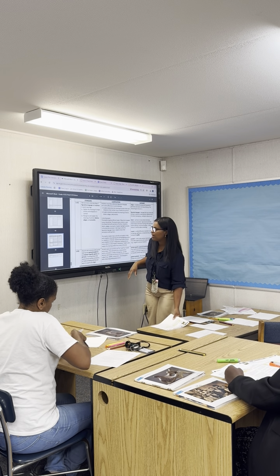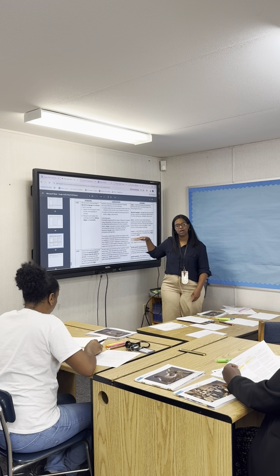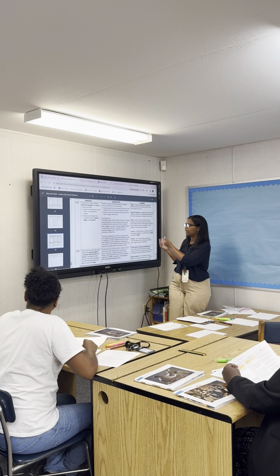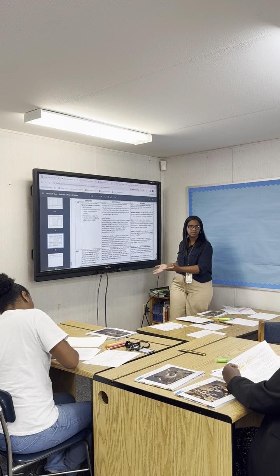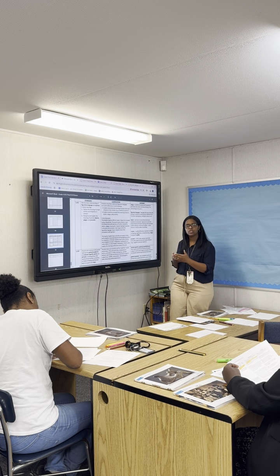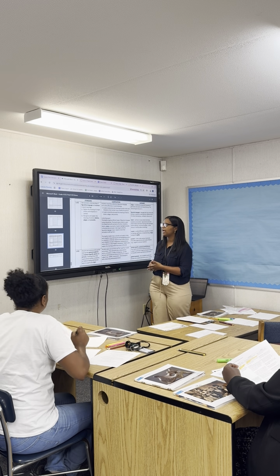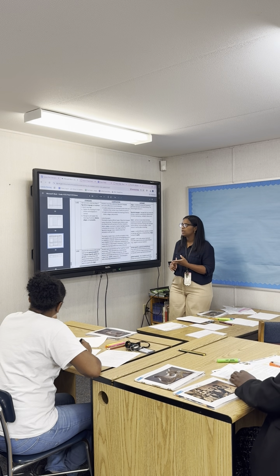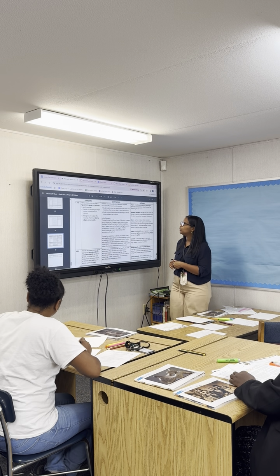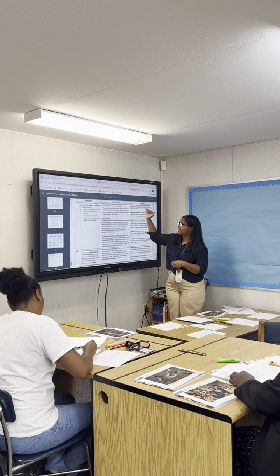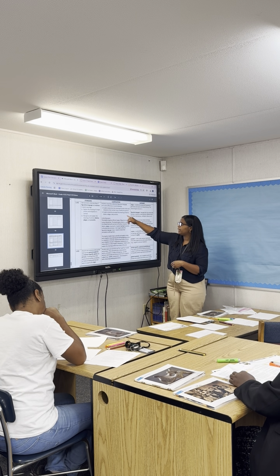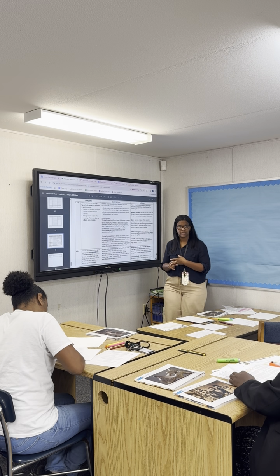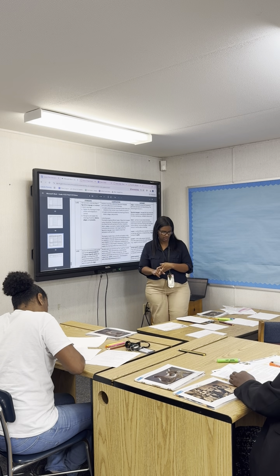So once you have an understanding of what students should know and show, so here we know that by the end of this lesson, students should be able to have an understanding of what a simile and a metaphor is, okay? They should be able to identify and explain the meaning of similes and metaphors. Does that make sense? Okay.